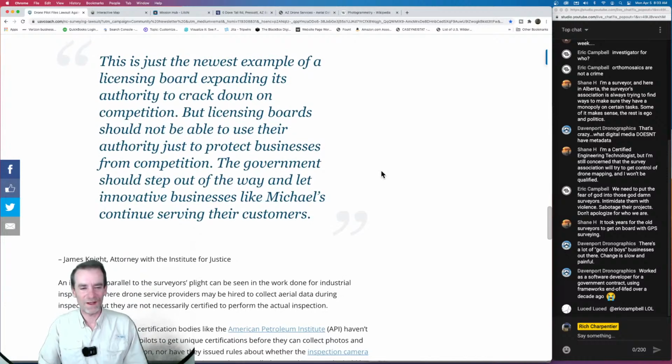So this is just the newest example of a licensing board expanding its authority to crack down on competition. This is monopolistic behavior. They want to corner this entire market, but they're also overreaching. Because let's say I got up on a crane with my camera that will record GPS locations to take that photo of that house. That falls under their bullet points.